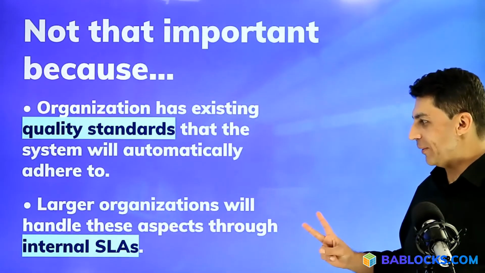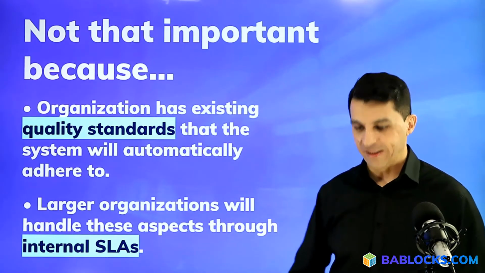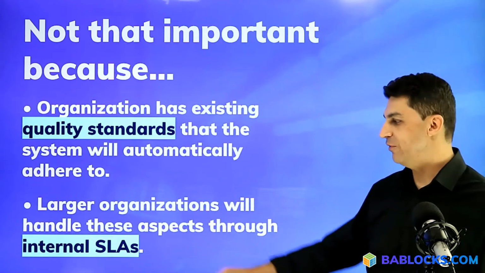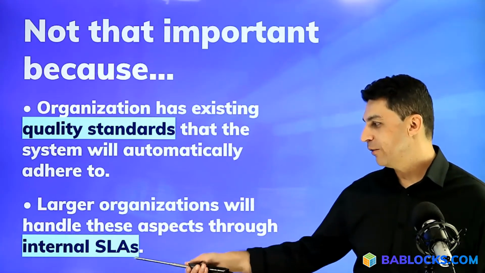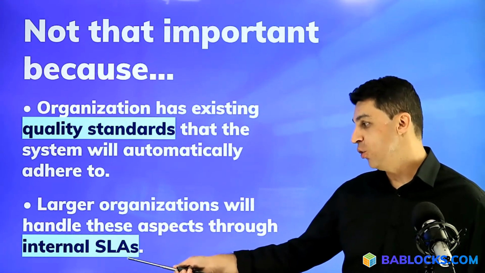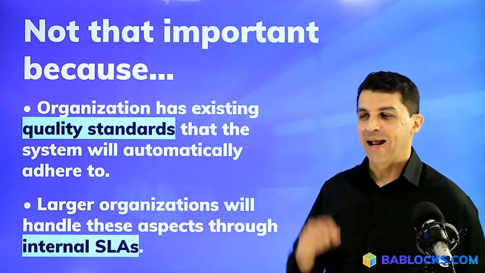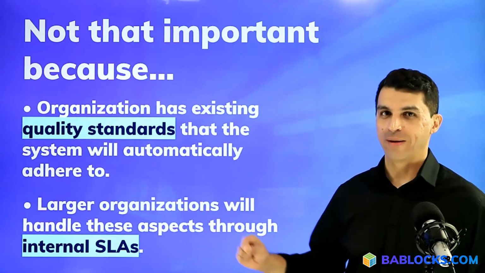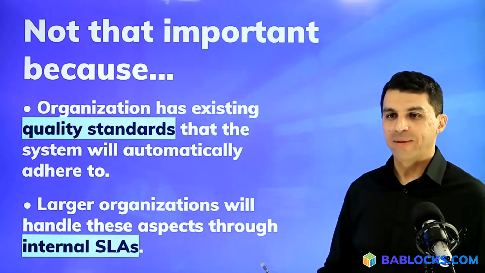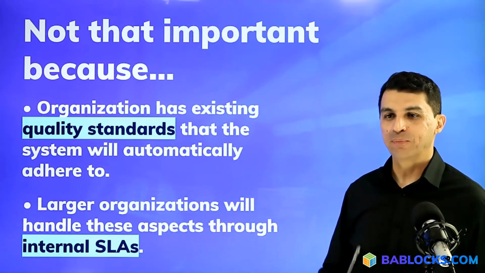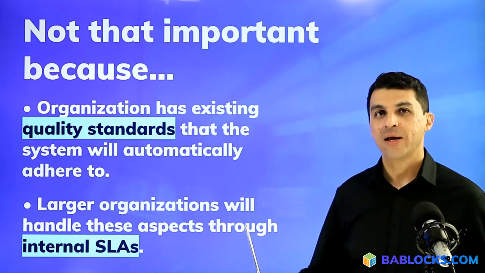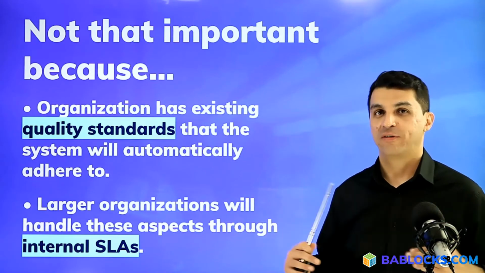Now, the second reason for not paying too much attention to non-functional requirements has to do with what is typically referred to in the industry as internal SLAs. SLAs are service level agreements. And what a service level agreement essentially is, is an agreement between two different divisions or two different groups inside an organization that determines what service levels should be.